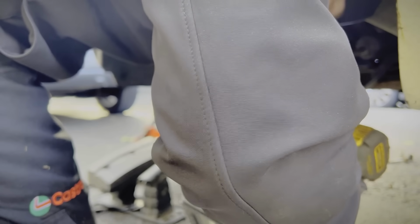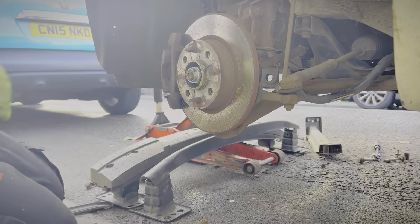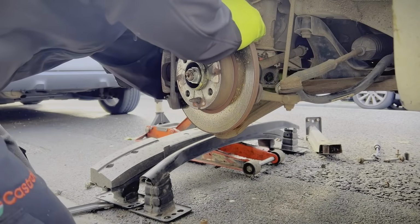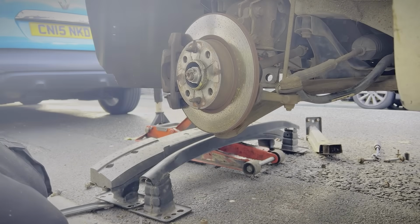Hear that note change? Hear how fast that's spinning now? You've knocked all the rust off, so you can just slide it out. Job done on that part. Now let's tackle the rest of these as well.